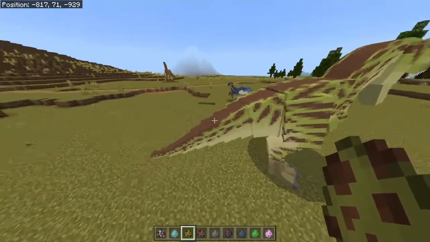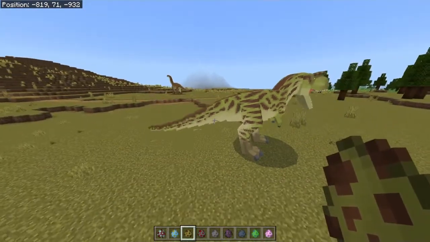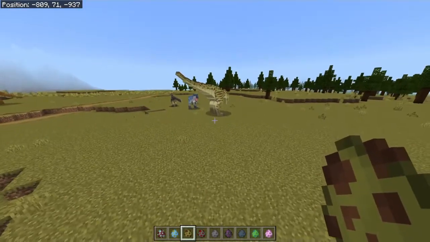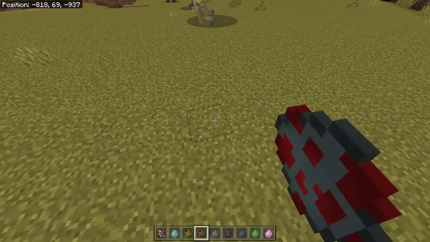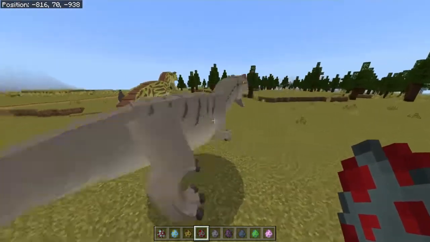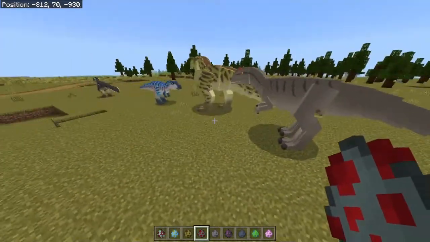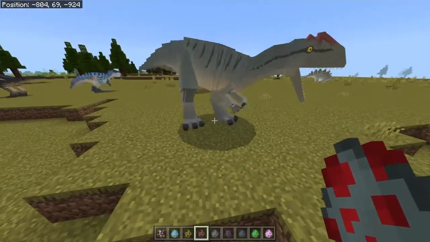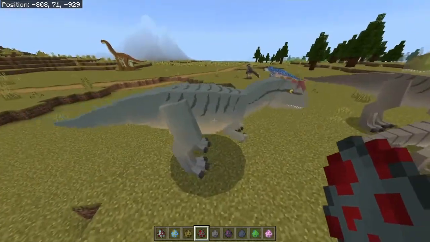Again, the sound is kind of laggy. Sorry about that. So it's very loud. We got my favorite dinosaur, Allosaurus. Yeah, buddy. That's an Allosaurus. I think there's a cooler coloring. I think that might be the female. Yeah, there's a cooler coloring. Yeah, look at that. Amazing.